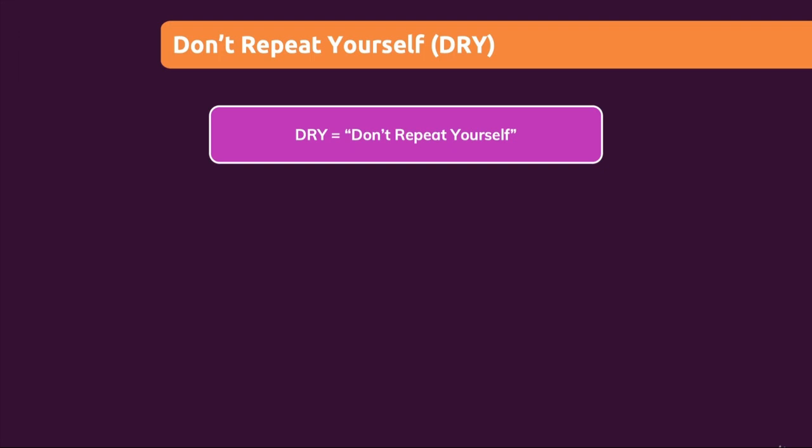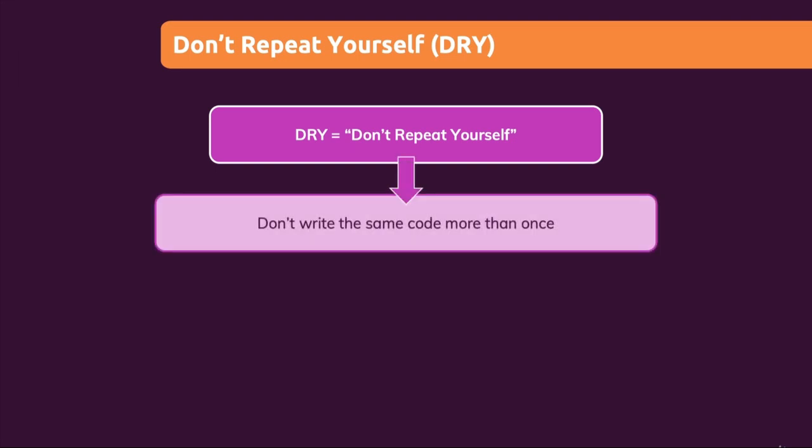And this is not a complex concept at all. It simply means don't write the same code or very similar code in more than one place. Because if you do, you are repeating yourself. And what's the problem with repeating yourself? Well, whenever you need to change something about that code, some logic or some error, then you need to make this change in multiple places throughout your application if you did repeat yourself. If you never repeated yourself, then you only need to make the change once, which is of course way better.